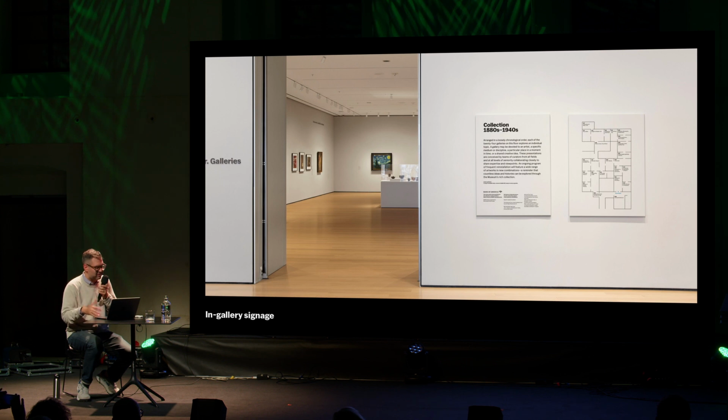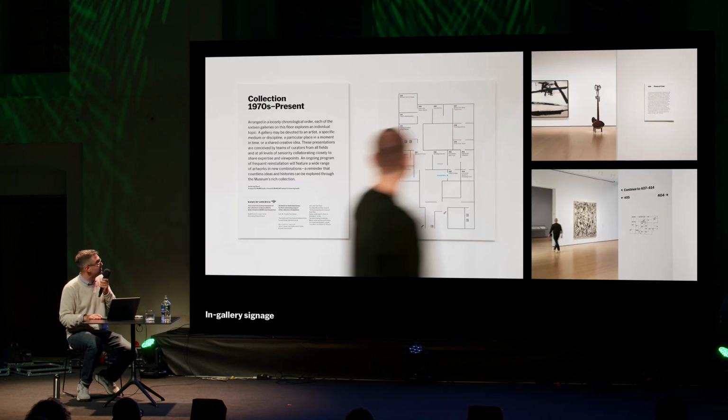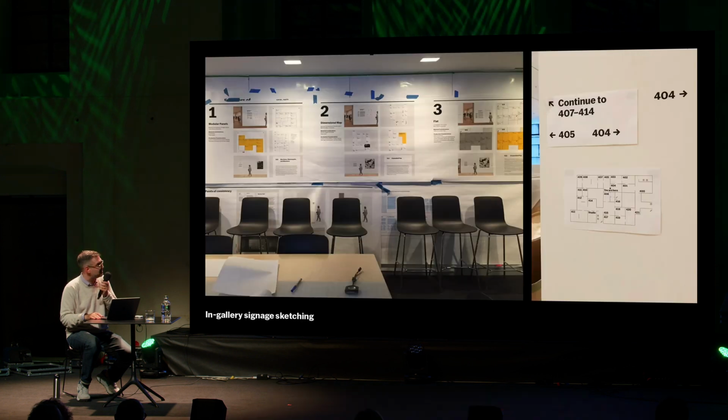So these large panels help you understand the theme of the floor, and the map shifts from being a horizontal that you have in the visitor's guide to a heads-up version of the map like you'd see on Google Maps where up is forward. And so, as you progress through the gallery, you get subtle reinforcements, mostly through numbers, that you're progressing through the gallery, because numbers are really easy to follow and really easy to remember. If you want 404, it's easy to find. You can see the threshold there. So we did numbering on all the thresholds as well.